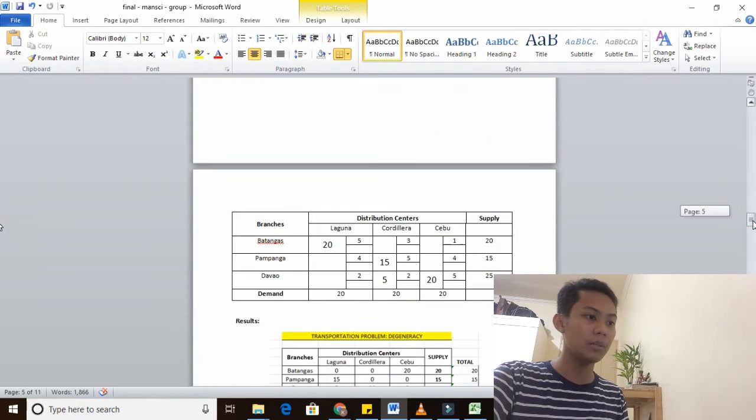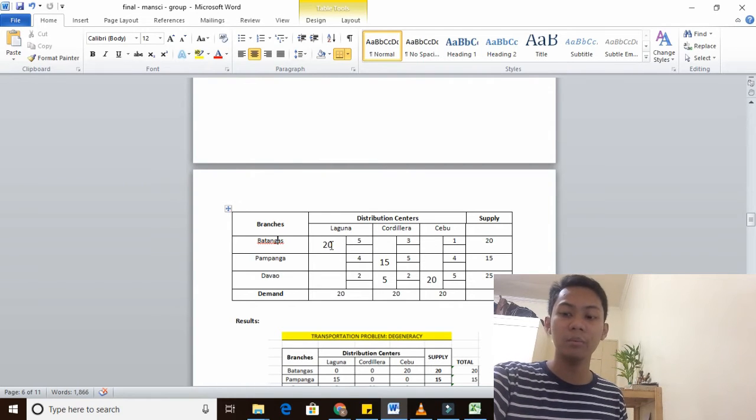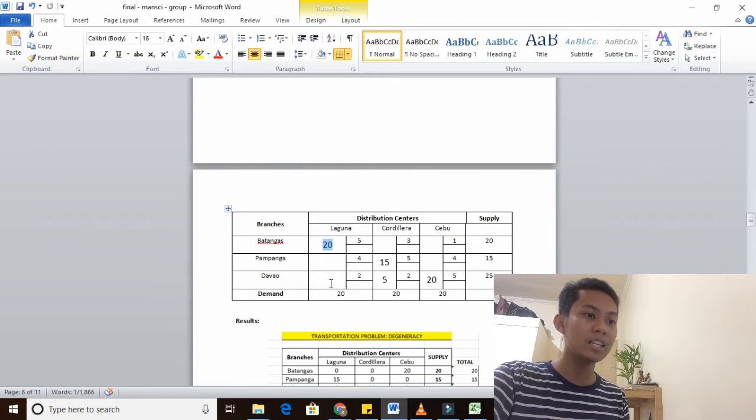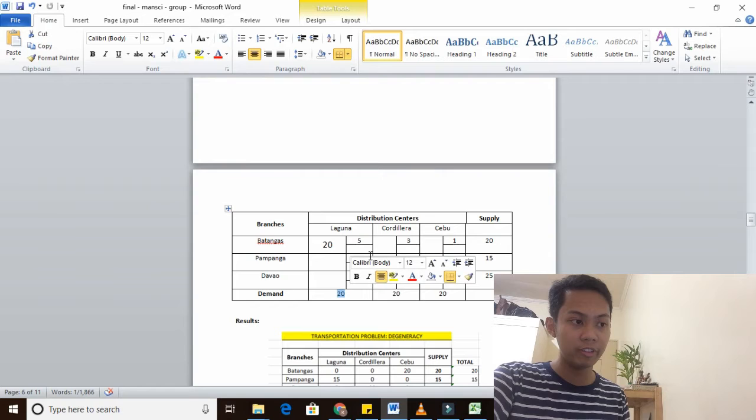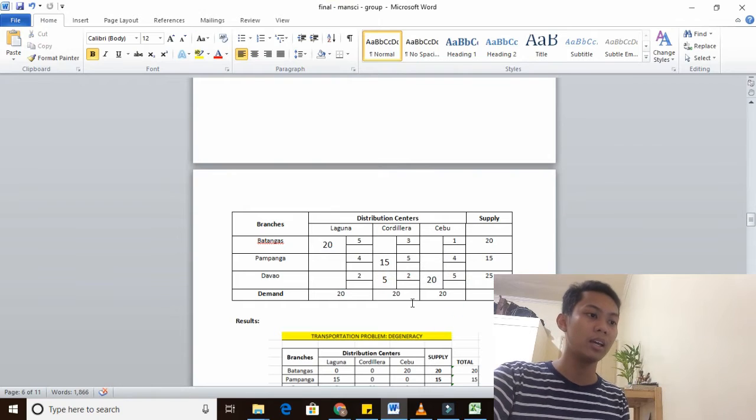Based on our initial table, here we have the initial table. As you can see on the initial table, this is the general transportation problem, since in our first cell, the supply has been fully exhausted while the demand has been fully served, and this makes our staircase-like pattern to be broken.